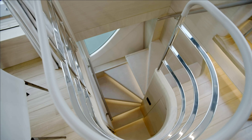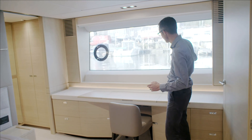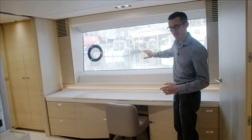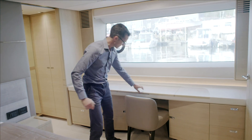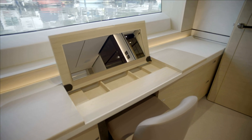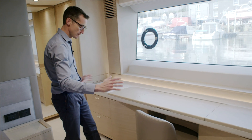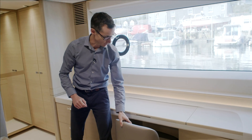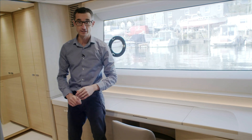We've seen the main deck of the Y78 and now we're in the master cabin. Full beam — the first thing you notice is this amazing big bow window letting in all that light. There's a vanity unit in here. We always try to make the textures and feel between the fabrics and the woods just that little bit extra. Plenty of storage — two drawers on either side as well as cupboards and the owner's choice of table. The vanity unit is lit from above with its own separate lighting. There's a big bed with under-drawer storage.